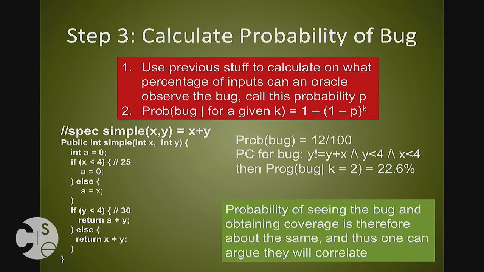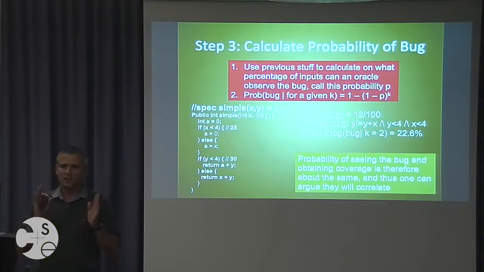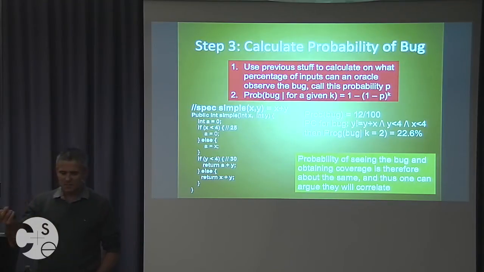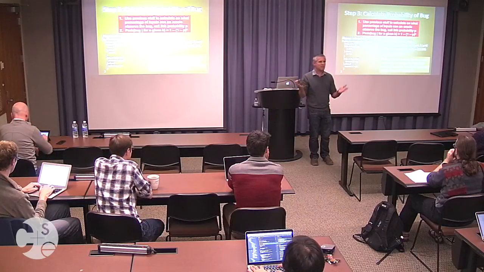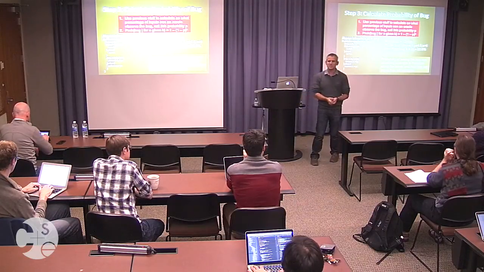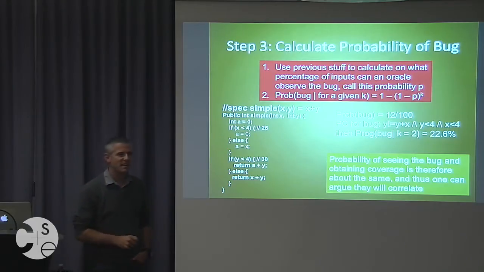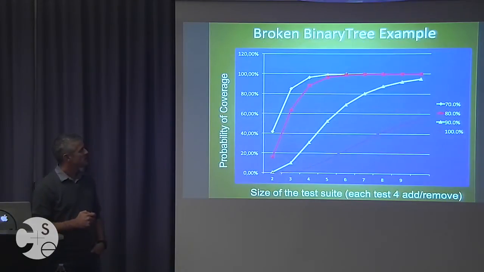If you have a low probability of getting the coverage, and you do get the coverage, then I'm going to argue that if there is a bug of a higher probability, then you would have probably found it when you've done your analysis. And if you did that empirically, you would say, okay, I've seen the bug every time I got the coverage, and you'd be a happy bunny, and you'd say there's correlation between whatever coverage you were looking for and finding bugs. All I'm saying is that's a complete accident because it all depends on the probability of these different things. And to back that up a little bit, I'm going to show you an example.